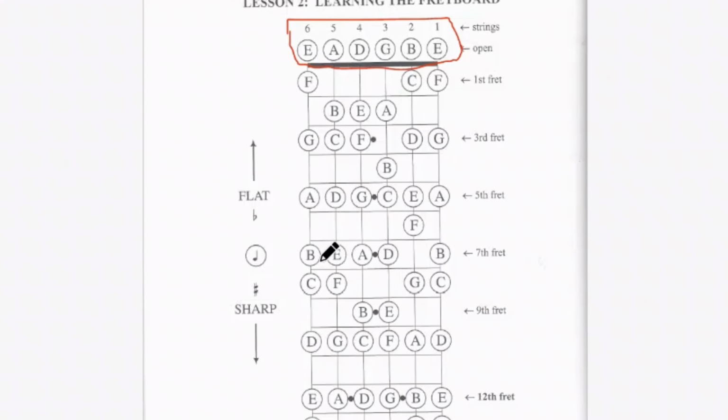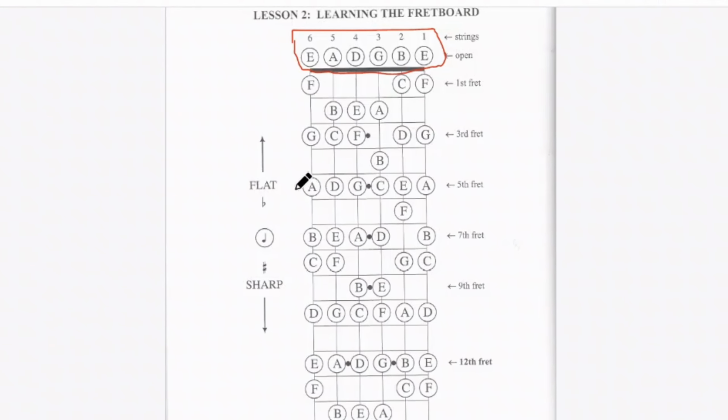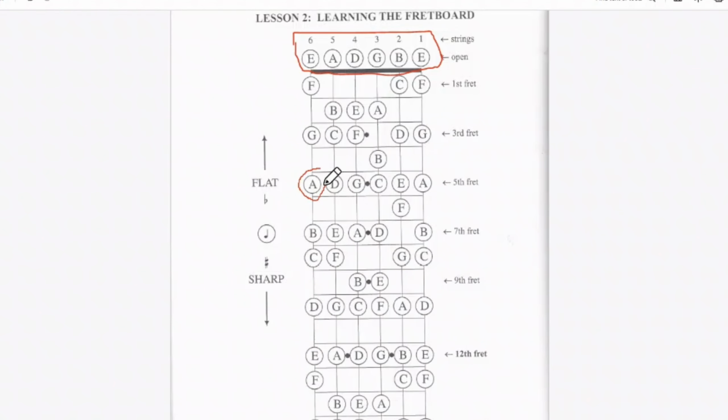Now, the second thing that I would do is play all of the A's. I would start by playing this A here, and then maybe this A at the 12th fret on the A string, and then the A here on the D string, the G string, then up here on the B string, and then again here on the E string, and then play them in reverse. Go to the B string, the G string, D string, A string, and E string, and make sure you can play all the A notes, and do that with a metronome, practicing in time.